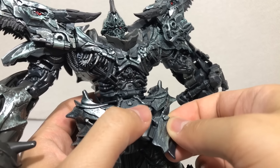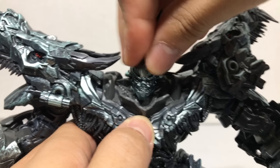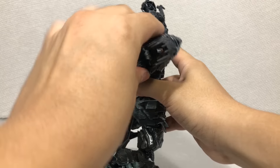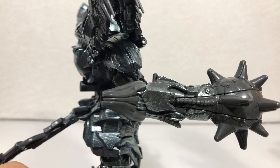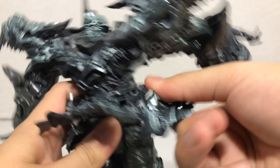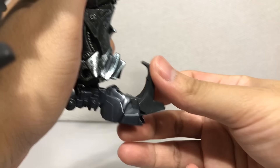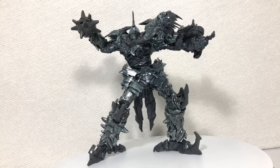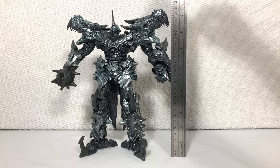The crotch plate disassembles easily and the whole skirt area is clunky — it is screen accurate but gets in the way of leg posability. The figure has no accessories unless you count the cardboard backdrop. Articulation: ball joint at the head, swivel at the shoulder, arm moves out, swivel and bend at the elbow, wrist swivel on one side but not the other. The front skirt moves up allowing side skirts to move out, enabling a decent kick. There's a swivel, bend at the knee, hinge at the kneecap, ball joint at the ankle with a limited pivot, and a toe bend mainly for transformation. Overall posability is fairly limited.